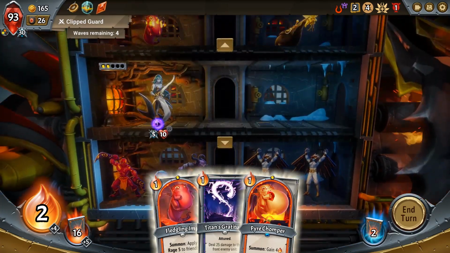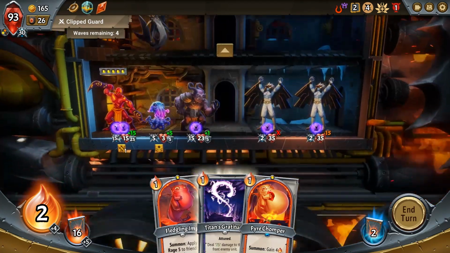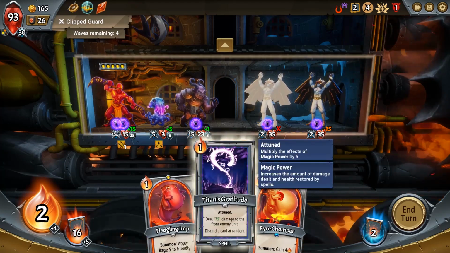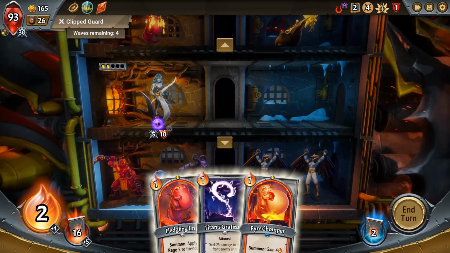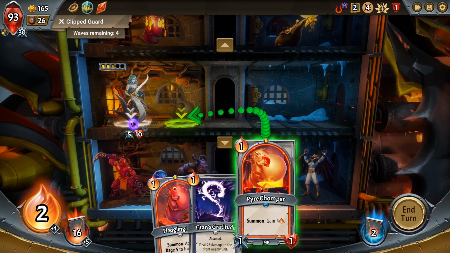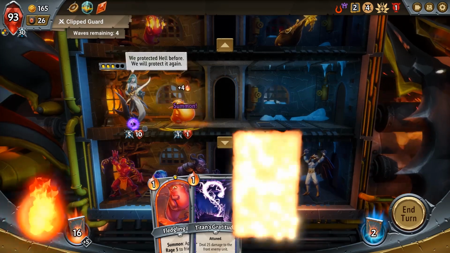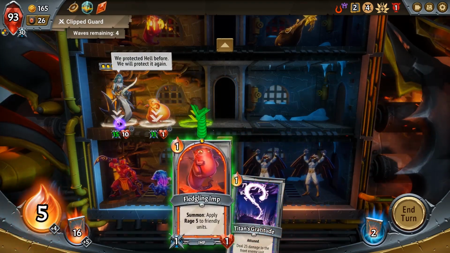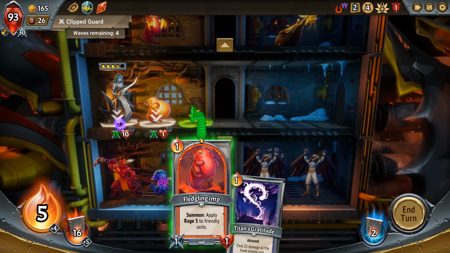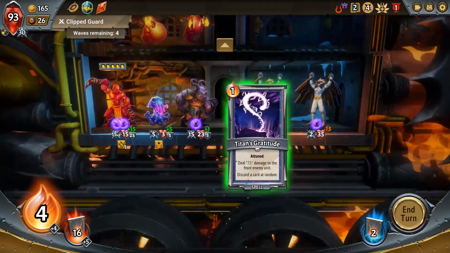And then I might just put an imp here for the rage, and then gratitude. Now the question is, do you take that middle floor and go Pyre Chomper, Fledgling Imp, and then Titan's Gratitude? You know what? Why the hey not? I don't know if you need to, but... And then put him behind, because the one in... Well, I guess it doesn't actually matter, yeah. Make sure you're targeting the right floor. There you go.